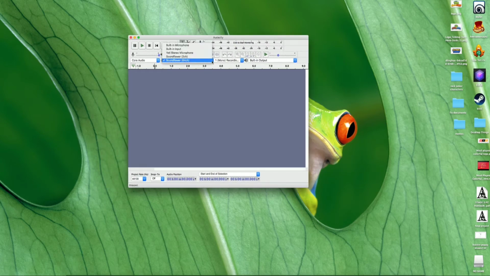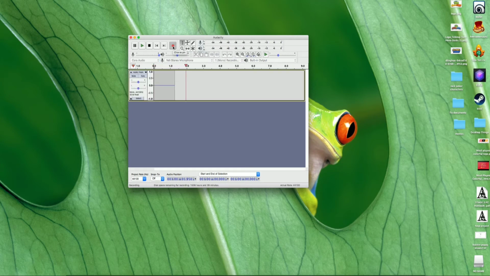So we're going to go ahead now, and I'll show you the Yeti stereo microphone is showing, and you can select it. And voila, you can go ahead and record whatever you want now and be able to edit and use your audio any way you want it. And now I'm trying to record a test right now. My microphone is muted anyways.